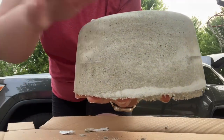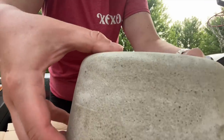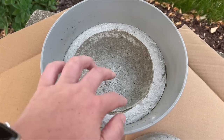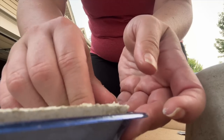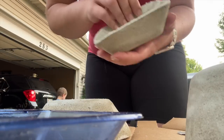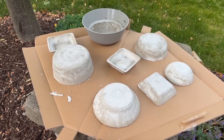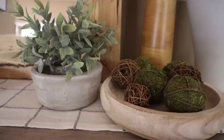Then you can remove the middle one, let it dry another day honestly, and then I used my hands to flip it over and use gravity to have it fall out of the bowl. I was so worried I was going to crack them after that, so I gave them a ton of time and that really helps. I had to slide out the one with the three little containers because I didn't have enough arm surface area to flip it over with gravity, but it worked out just fine. Once everything was out, I gave it another day to dry.